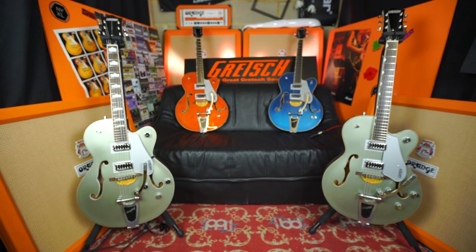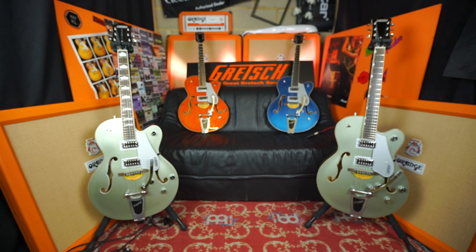That great Gretsch sound — that's what we are looking at today folks. Welcome to the storeroom. Today we are taking an exciting look at the brand new Electromatic guitars from Gretsch. If you guys aren't aware, the Gretsch Electromatic series has just had a revamp, prompted by the introduction of the Streamliner series earlier in the year. Gretsch felt it necessary to add some value to these Electromatic guitars to make the difference clearer between Streamliner, Electromatic, and then the pro series at the top.